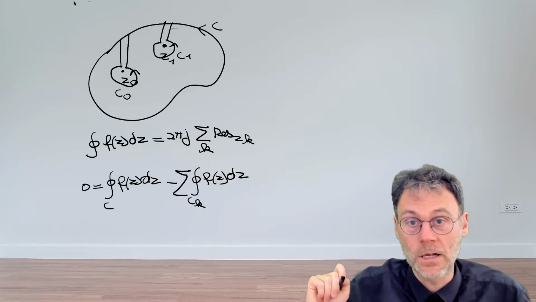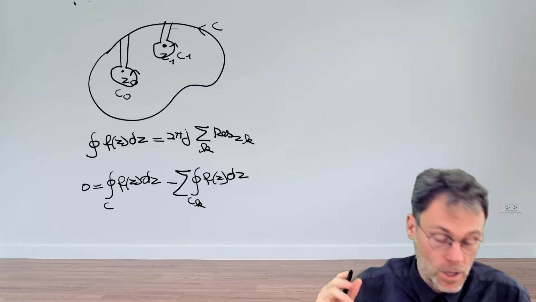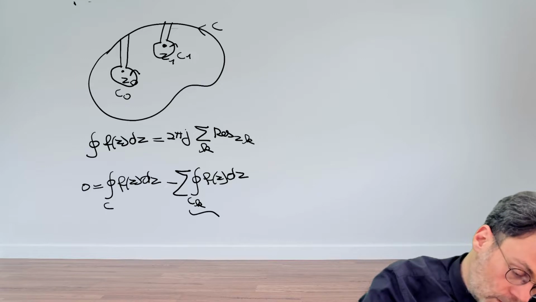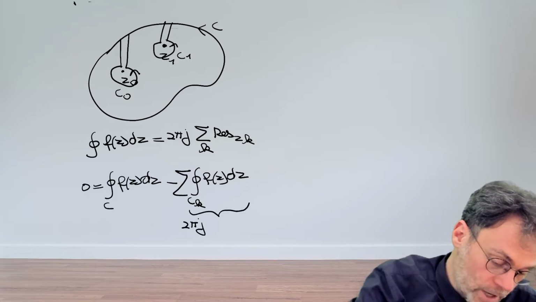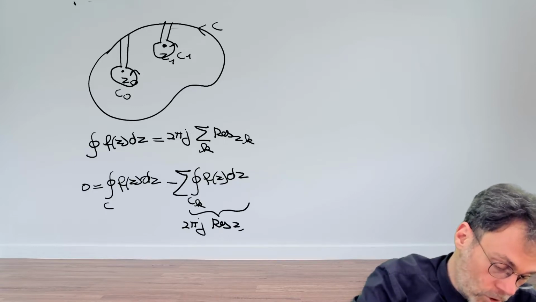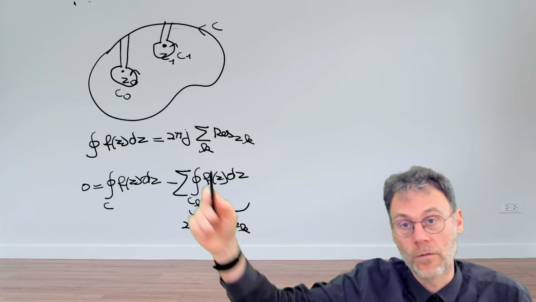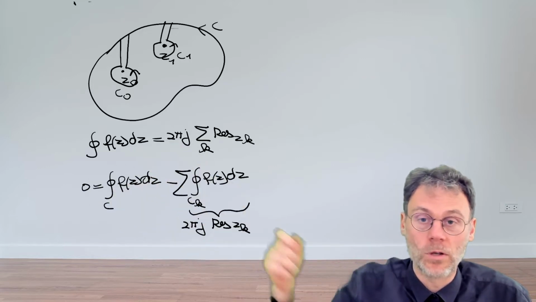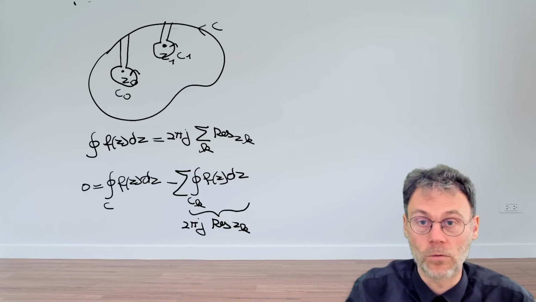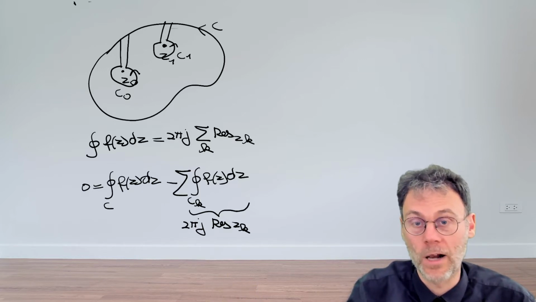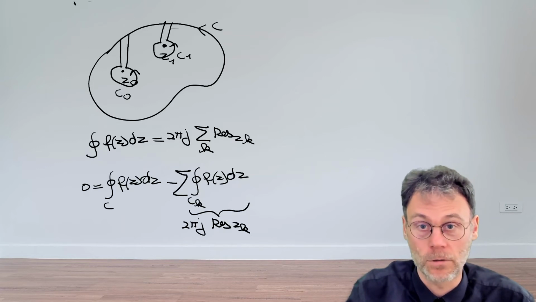And now we're basically finished, because if you go back to the video about the definition of the residue, you will recall that this integral over here is nothing more and nothing less than 2 pi j times the residue of the function at the point Ck. And then just throwing all this stuff to the left-hand side, we basically have the proof of the residue theorem. Very important theorem that will help us to calculate real valued integrals in a much more efficient way, as we will see later on, but one step at a time.